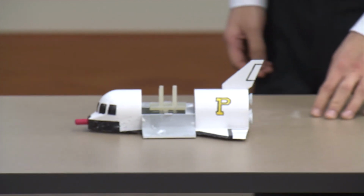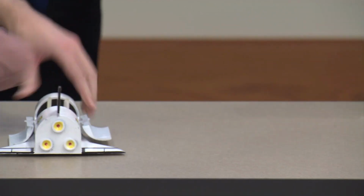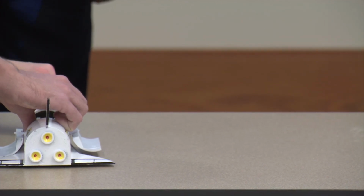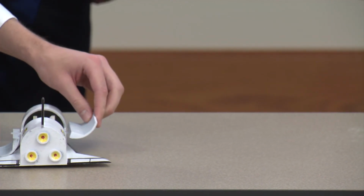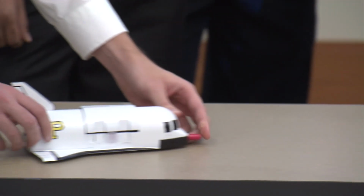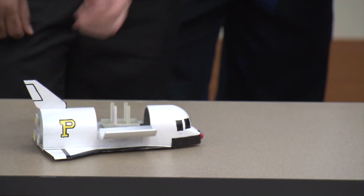Okay, we pull it back. Right, goes forward. And then after it goes forward, if it would hit a wall, then those pop open and shoot stuff out.